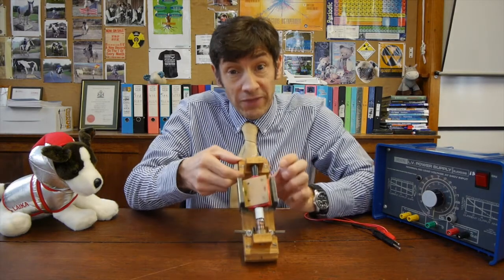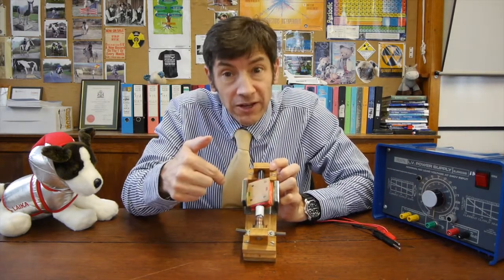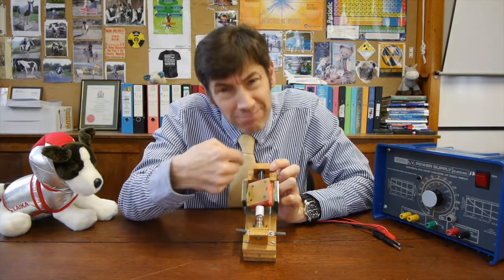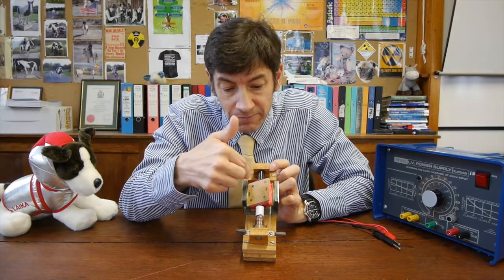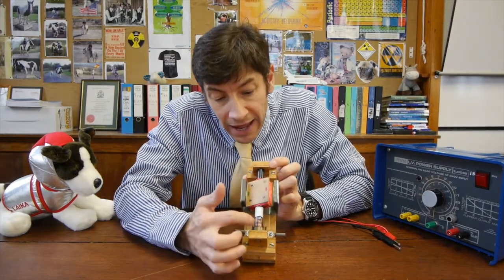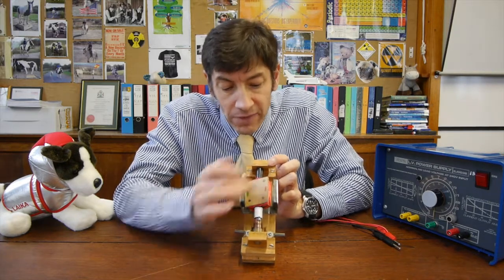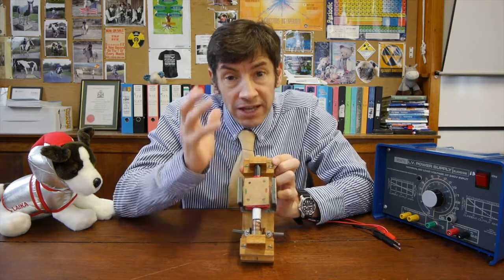So, we're just about there. Let me very quickly whiz through what we've got here. We've got a magnetic field at 90 degrees to a current. We've got some turns here. More correctly, it's one coil with lots of turns. And we've got two brushes, a positive and a negative one, acting on the commutator of the rotor.